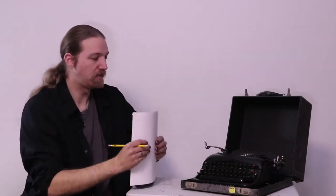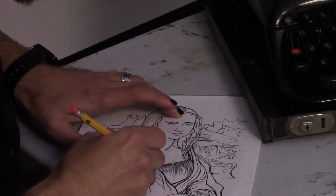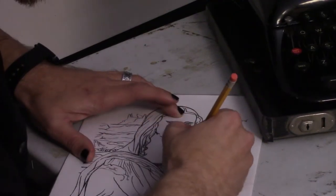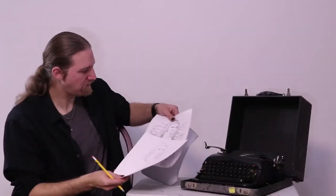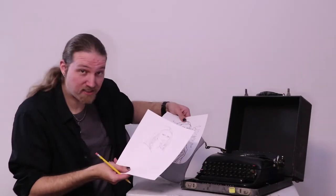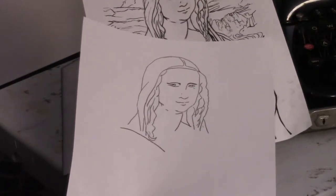So if we take an original, carbon paper behind it, onto a blank sheet of paper, or wood, or any surface that carbon will stick to, we can very easily and quickly and accurately transfer a design to something else. Now this one actually did draw, trace, and you do the same thing in a typewriter.